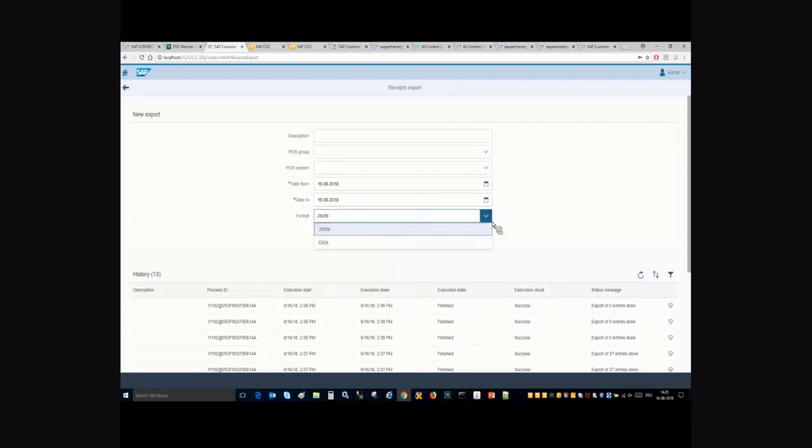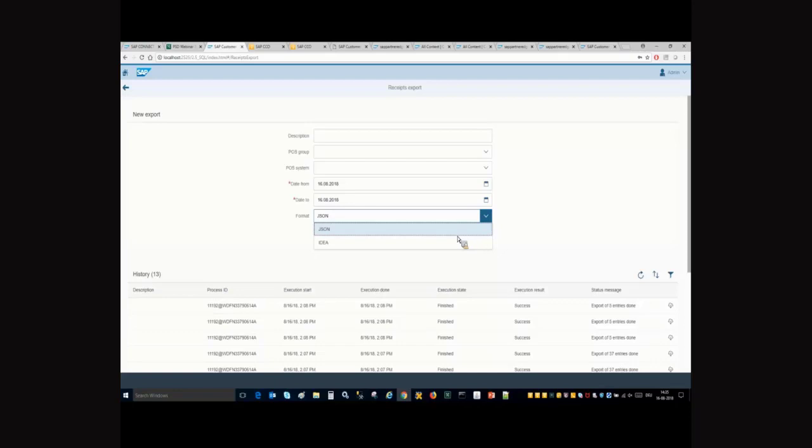And then you have two formats in which you can download this data. In some countries, it is also a legal requirement that when a tax officer comes to your store, he can ask you for a download of all transactional data. In that kind of use case, it would be extremely useful that you can come to the Customer Checkout Manager and download this data.